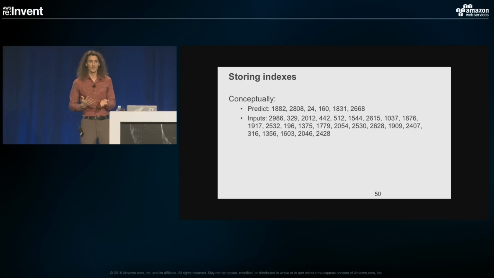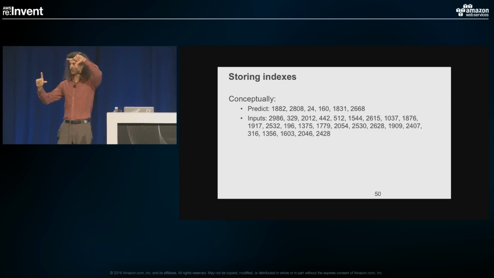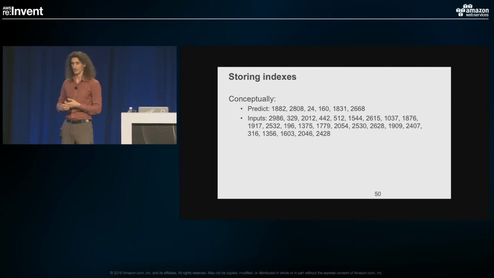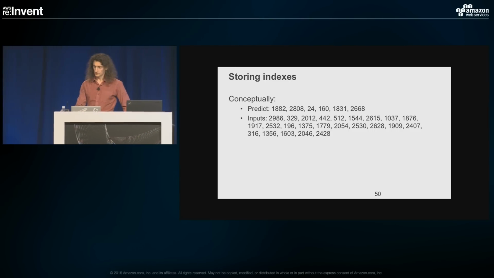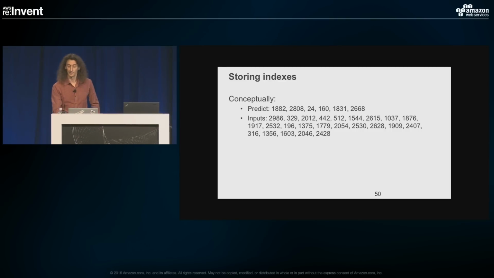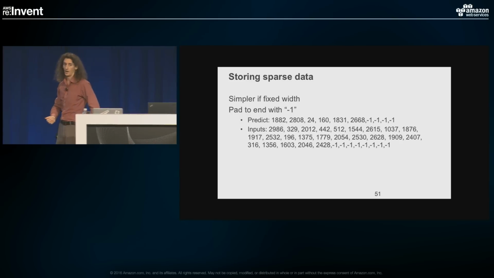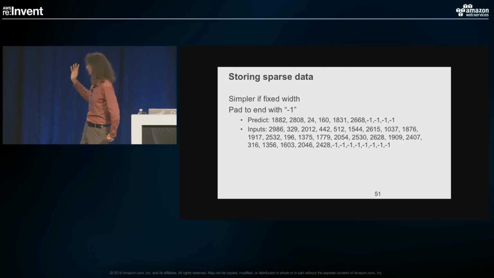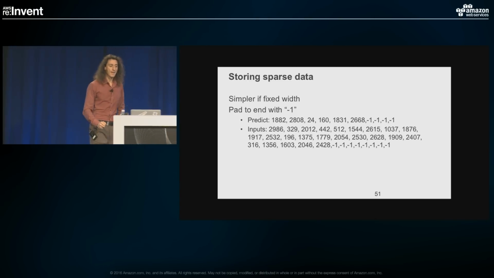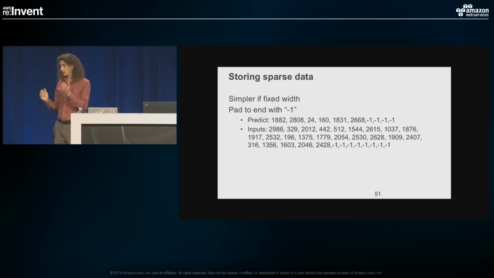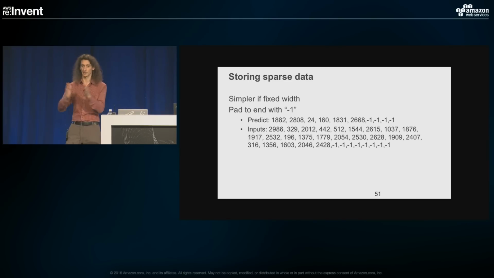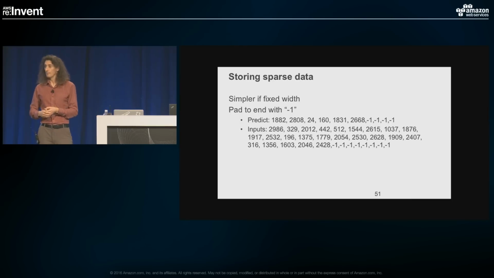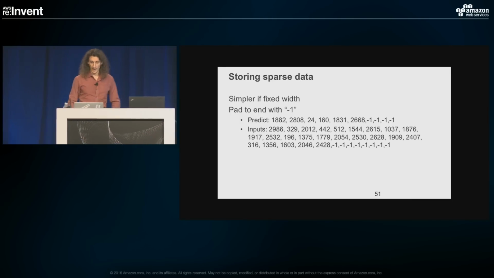Now, GPUs, like I say, they love crunching on matrices. Matrices are rectangles. And if you have a variable number of entries in each row of your matrix, then it's not a rectangle anymore. It's got this kind of jagged edge. So one way, and a way that I recommend to deal with this, is you just pad it out to the end with something that indicates that it's supposed to be blank. -1 is what we've used in our code. This means that in some cases, you need to pick a cutoff value, and you probably have some tail users that are crazy and they watch hundreds or thousands of movies, and you're not going to be able to represent everything they've done in the size of the matrix, and they're going to get clipped. Whatever, they're the exceptions. You're going to have some -1s on the end, and this works well.